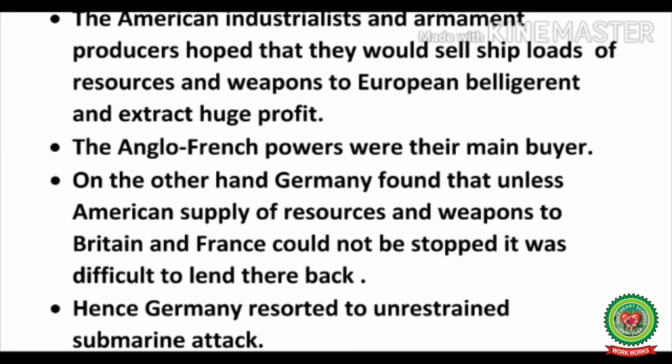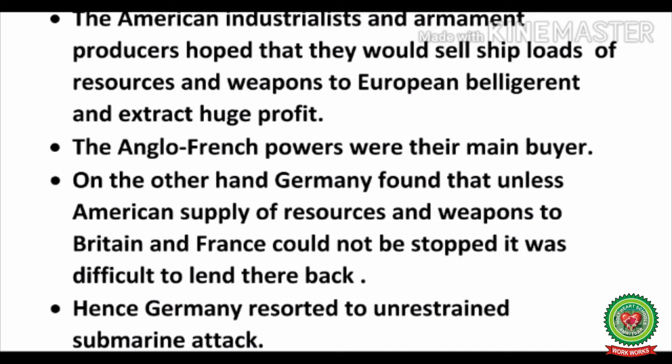The American industrialists and armament producers hoped that they would sell shiploads of resources and weapons to European belligerents and extract huge profit. The Anglo-French powers were their main buyer. On the other hand, Germany found that unless America's supply of resources and weapons to Britain and France could be stopped, it was difficult to hold them back. Hence, Germany resorted to attacking ships.